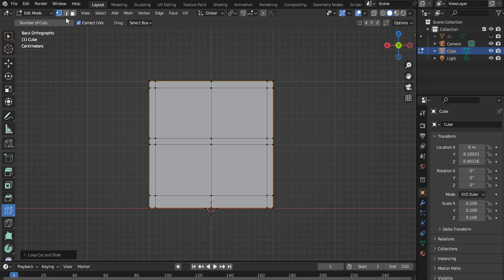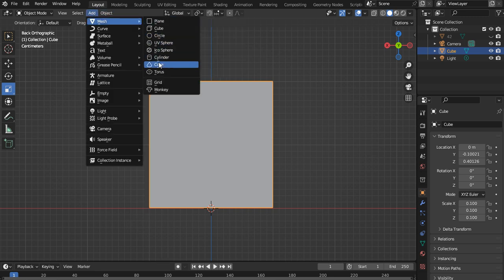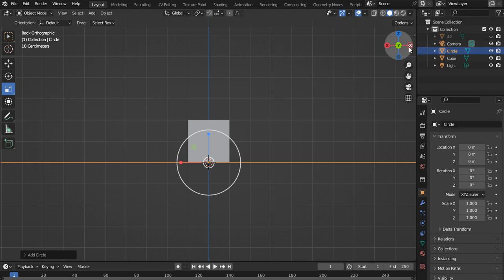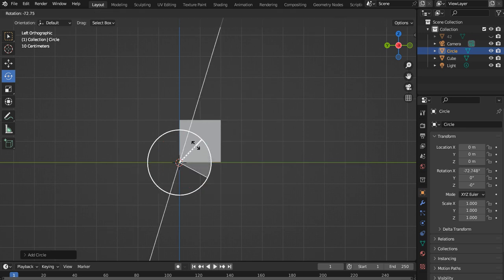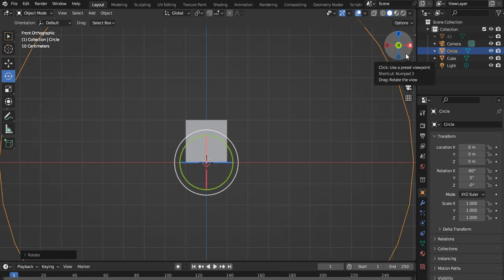So I just look at it and think, okay, now what do I want to do? Now I want to go into here. I want to create a circle. Just create a standard circle like that. Now, of course, it's flat on the floor, so you want to flick it around and then rotate it and stand it up. If you look over here, it says minus over here. So just minus 90 and press enter. It'll go perfectly flat. We need to change it again for the side, but it doesn't matter. Just leave it like that.